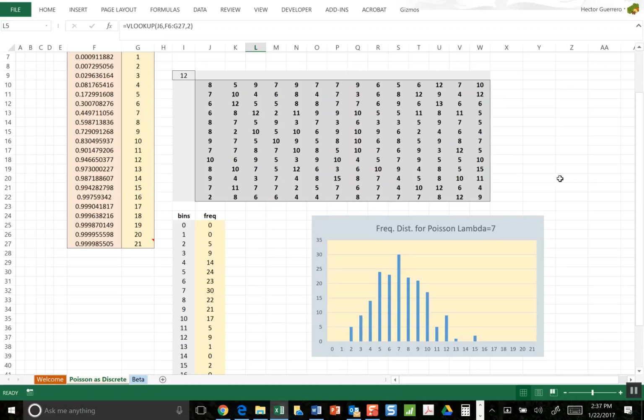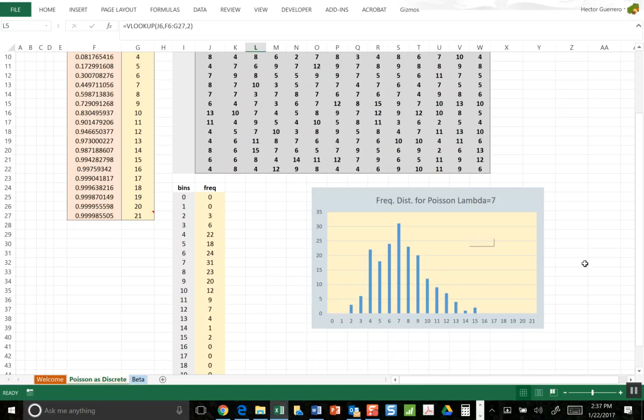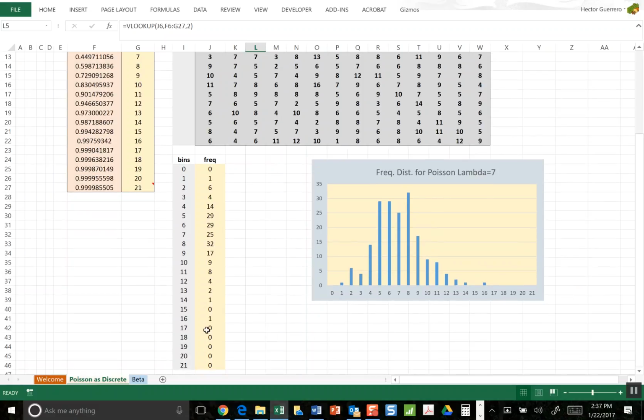So here I've got my frequency distribution, and you can see what this distribution looks like for a lambda of 7 for my Poisson. If I hit F9, that will recalculate, and you can see that the general shape will remain the same. The graphs will change slowly. So I hit it again. We make some changes, and there you see it. Kind of a central tendency centered around 7 because that's the average arrival rate. But some values way out here. For example, this one had one that was 16.